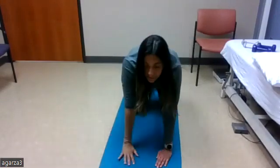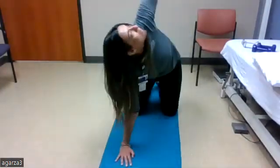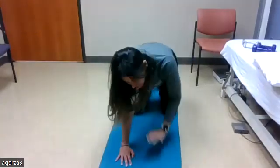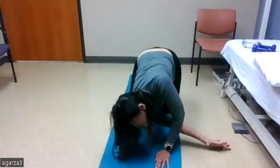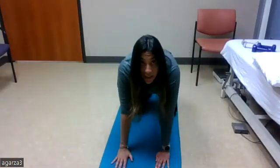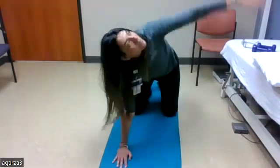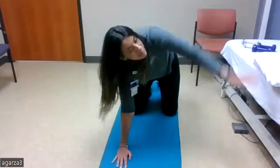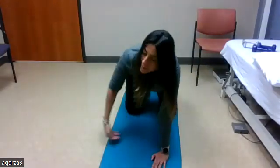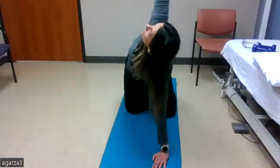6. 7. 8. 9. 10. And the last one, we're going to go into those power steps, okay?